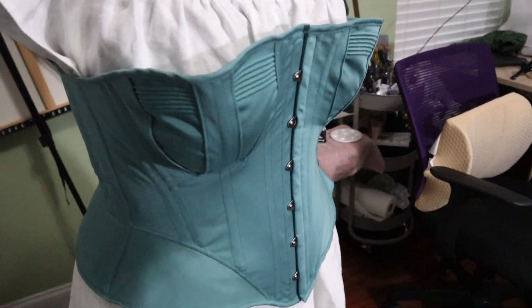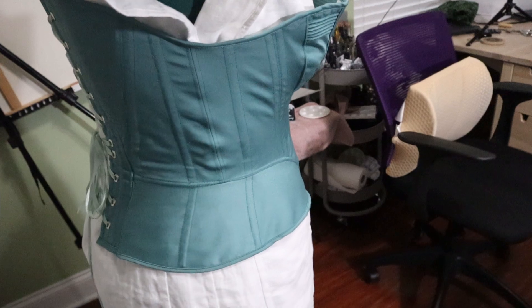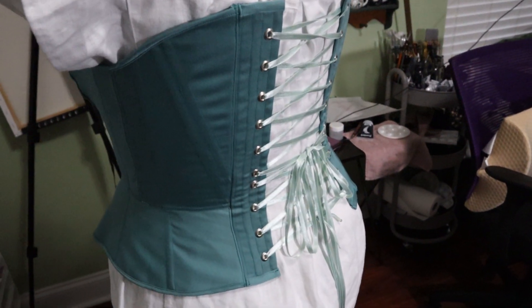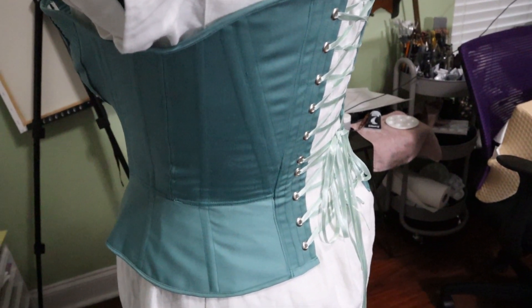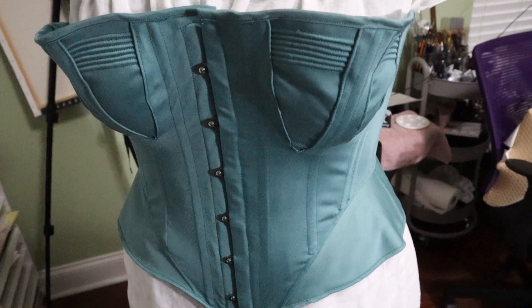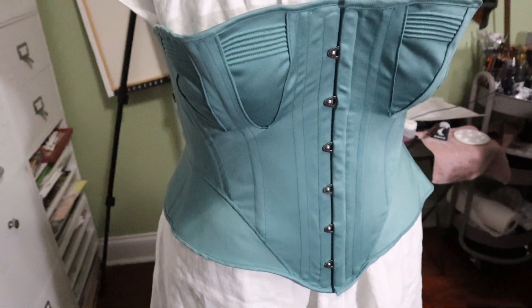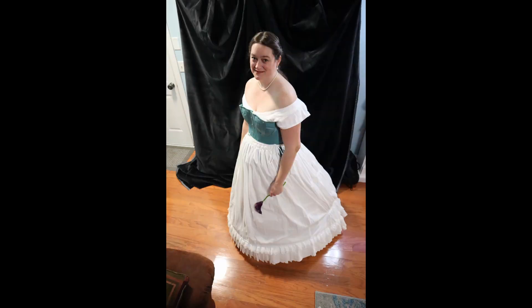There she is. I actually filmed this before I did the flossing. I did end up doing flossing, but I don't remember whether I got that done before the contest or not — I'd have to go back and look at photos. I think I did, but I saved it for last, even after I finished the dress, because I knew it wasn't necessary. It was just something I wanted to do and I didn't know if I was going to have time. So, there she is.